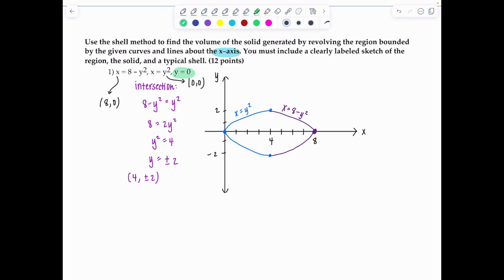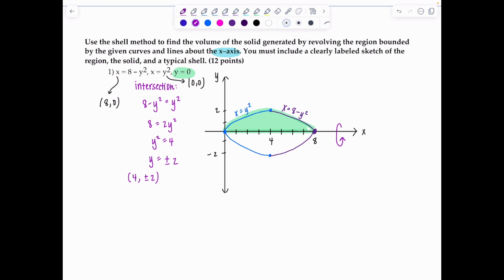And then we're spinning it around. Oh, excuse me, the x-axis also bounds the region. I just can't get it right today. Okay, y equals 0 is the x-axis. That also bounds the region. So it's up to you if you're going to take the top half or the bottom half. It doesn't matter, it's the same. Let's just take the top half. This is the region, and we're going to spin it around the x-axis. When it spins, it's going to create that little football shape.